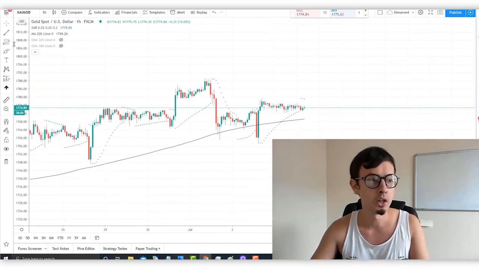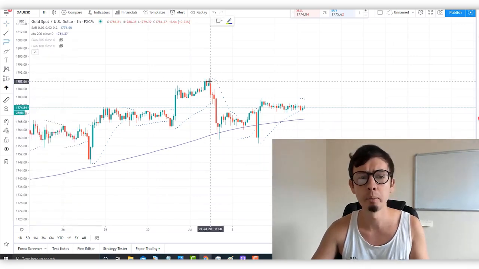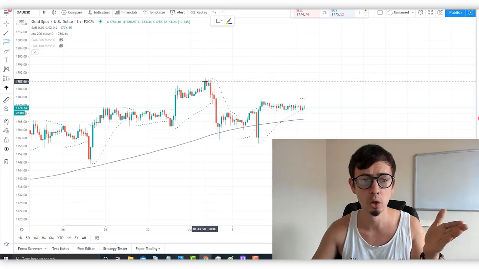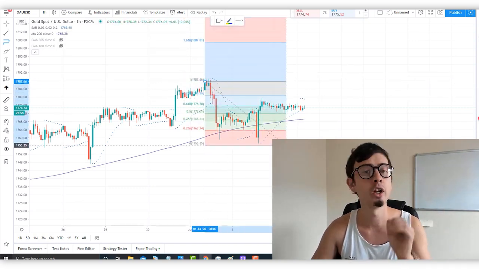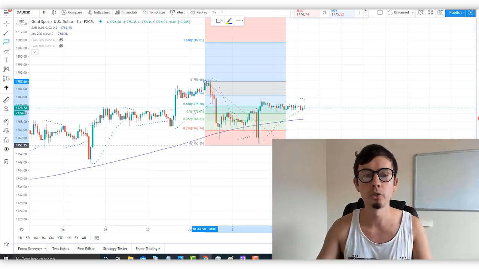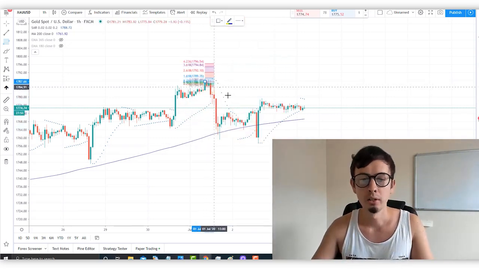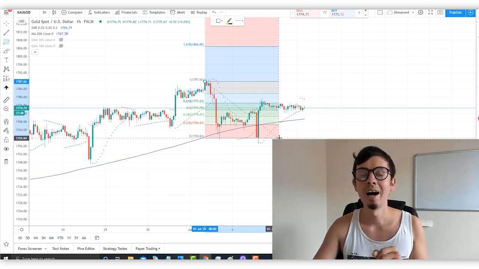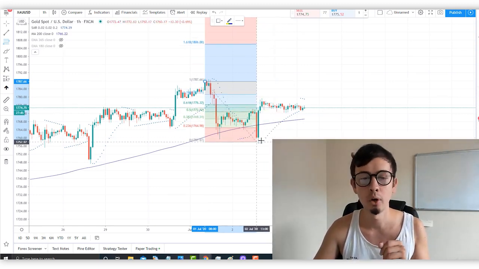So let's place the Fibonacci here. I just hope it makes sense. On the 1-hour chart, we don't need to take the spikes into consideration. So from the highest point to the lowest for the gold. There are different ways you can use Fibonacci; for gold, this is one of the best ways. From the highest point to the lowest point, not here, the lowest point at the last candle. So the lowest point is here.